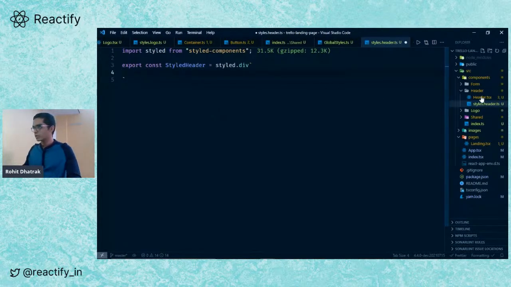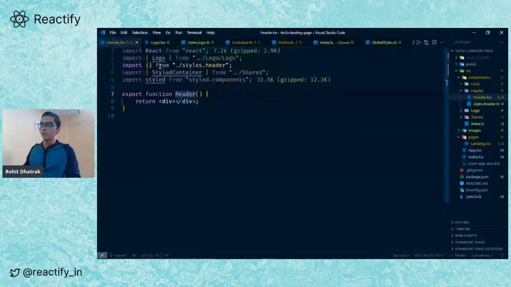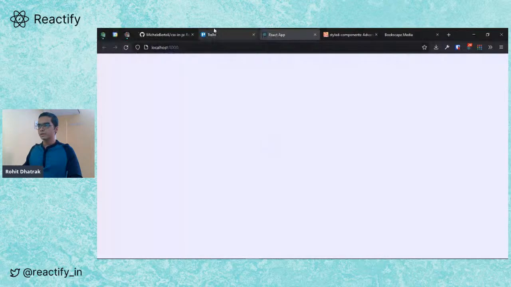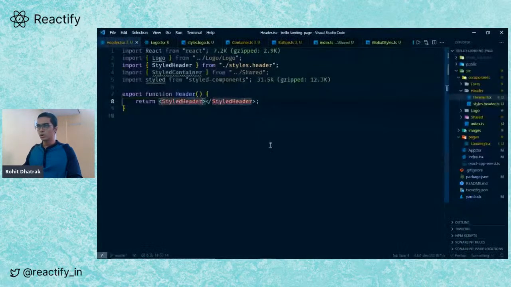Let's just render this first. Okay, we'll save this. I'll import it here. I can render StyledHeader, and then inside the header I'll need two buttons, and I'll need the logo.